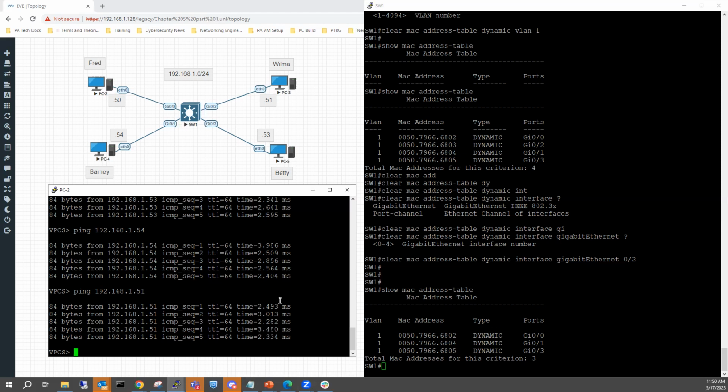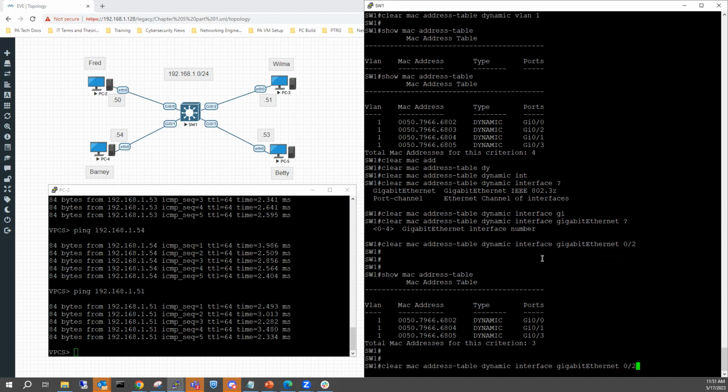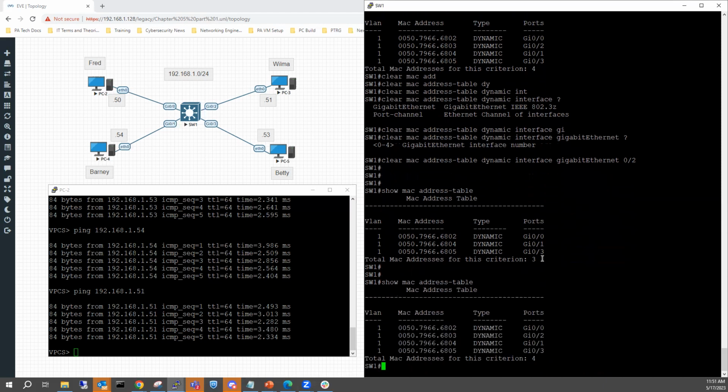Don't worry about that terminology now. We'll get into that in the future. If we do this command with a trunk port, we have the possibility of wiping out a lot more VLANs. So we have to make sure we know what we're doing. We're being very careful. And again, my favorite quote: with great power comes great responsibility. So know the power that you have and know what you're doing.